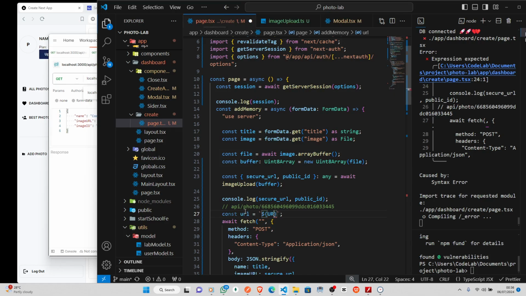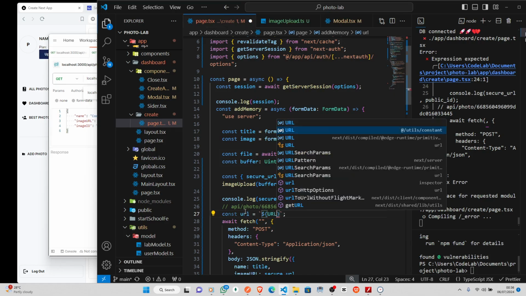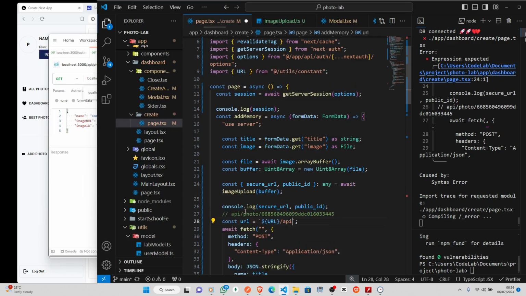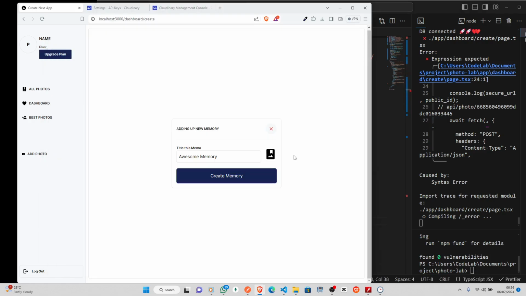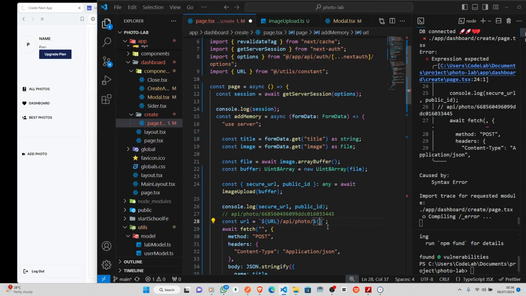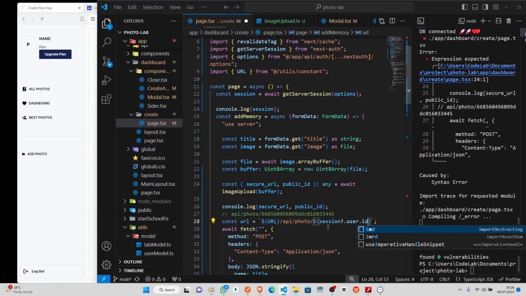So that will be URL/API/photo, right? Then / we need the user ID. So this guy still doesn't compile. Let me just do this, and I believe it will be session.user.id. I believe so.